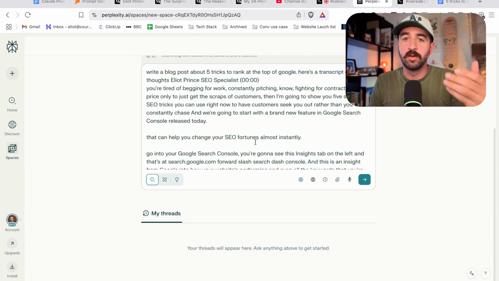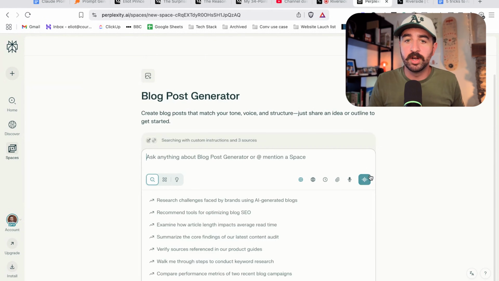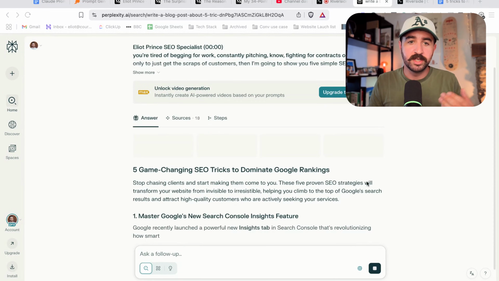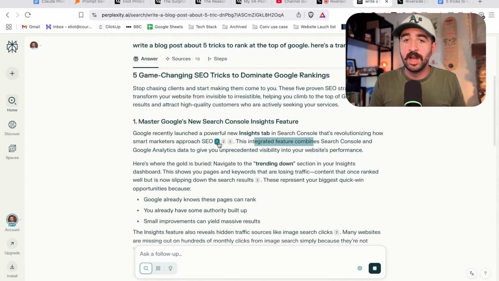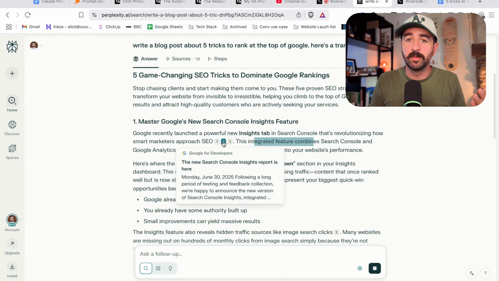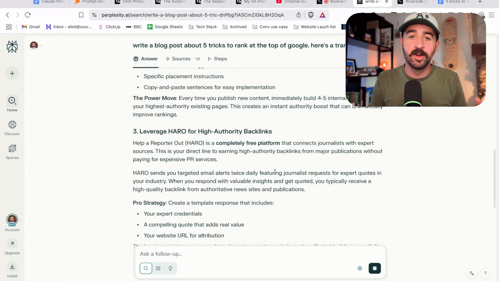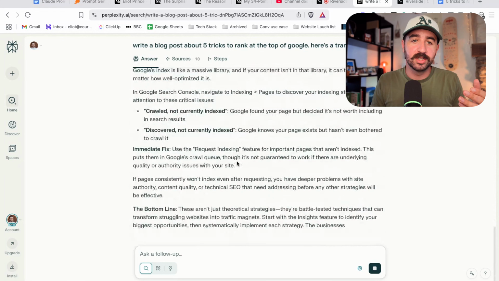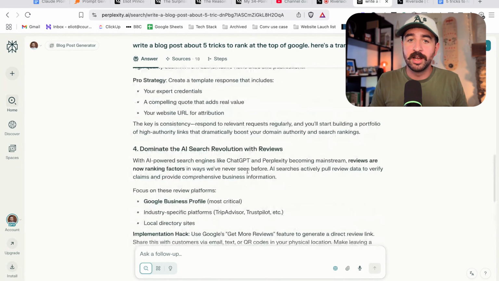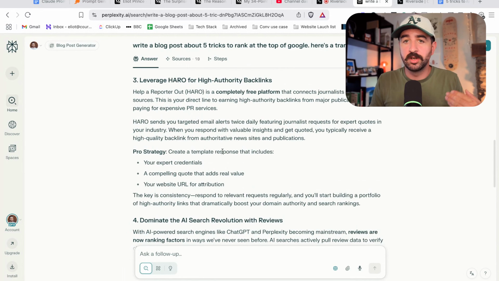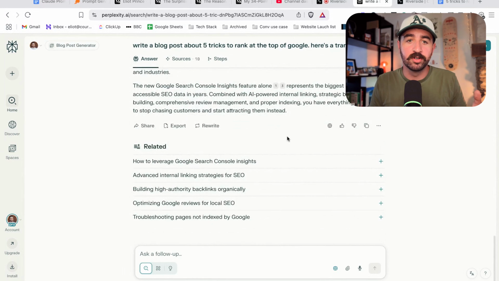In this scenario, we've given it loads of context of thoughts, and we could get it to go and write in my style. So off we go. The space is going to go and start writing based on my information and my vibe. And what's cool is it's bringing in sources from around the web. So I can put external links in there as well, which is really nice for blog writing, and confirm the information that we've got. But you can see it's nicely formatted, nicely broken down, punchy language, easy to digest and read, and full of helpful tips in my tone. Short, sharp introduction. I don't like waffling on too much in the introductions.